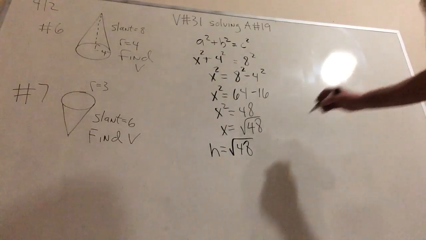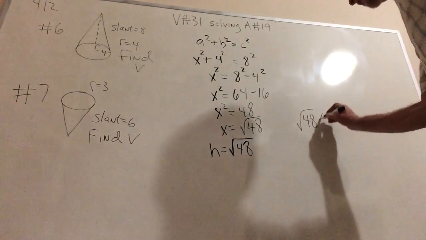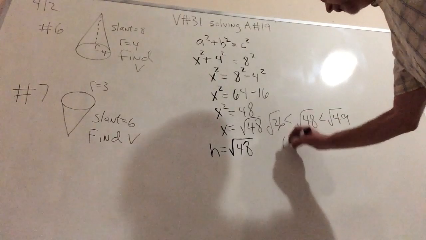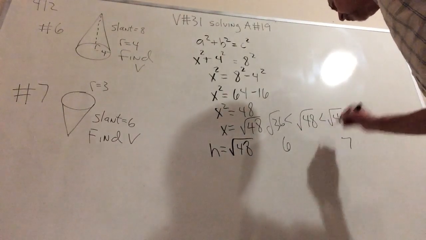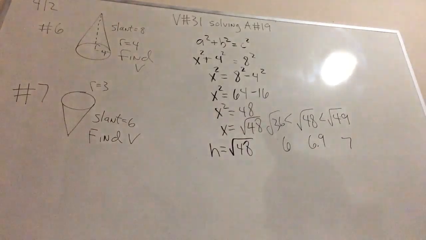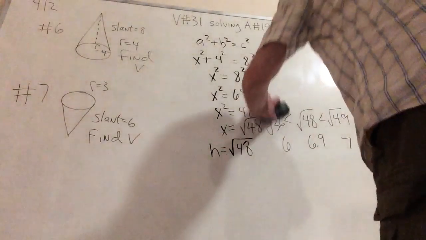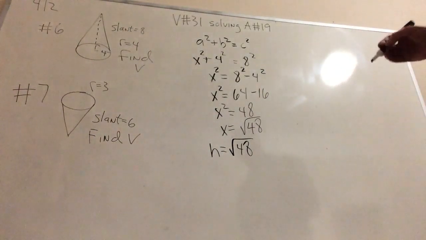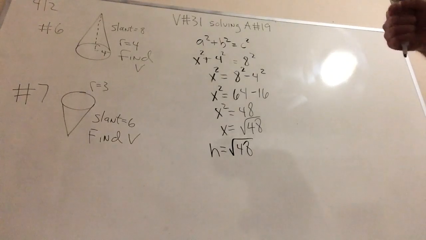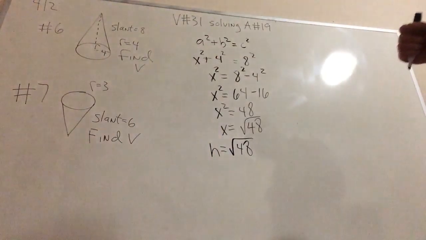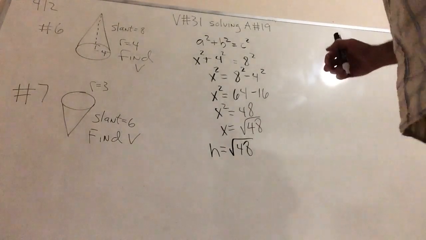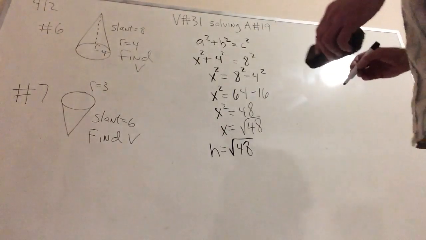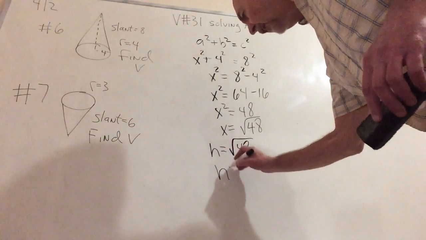Before, when we did the math, we put radical 48 between the two closest perfect squares, and we estimate what their value is. It's between 6 and 7, much closer to 7. So we were saying 6.9 approximately. But we're not doing that anymore, like I tried to explain to you. That is, 6.9 is not precise enough for the mathematician, and probably not precise enough for the scientist as well. So here's what I'm going to do, and I'm going to do a video this afternoon and give you some exercises and start explaining these things, is I'm going to simplify 48.